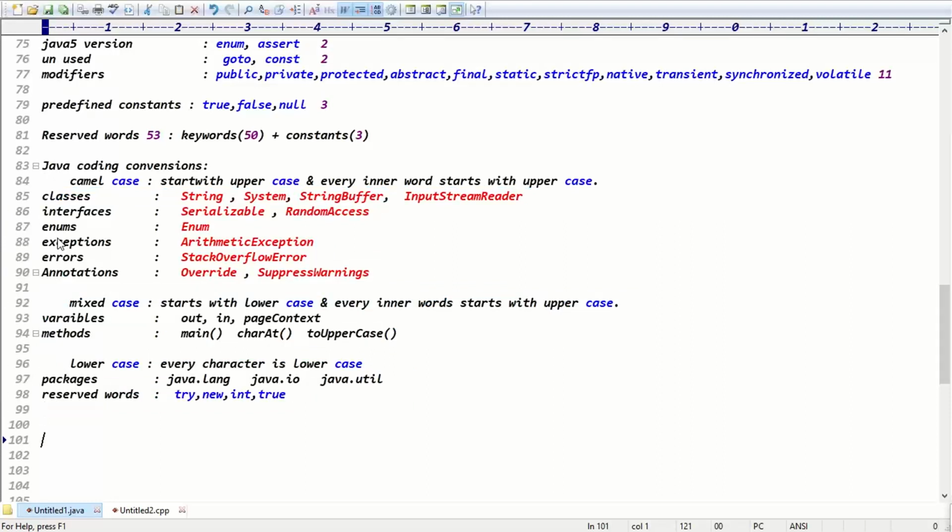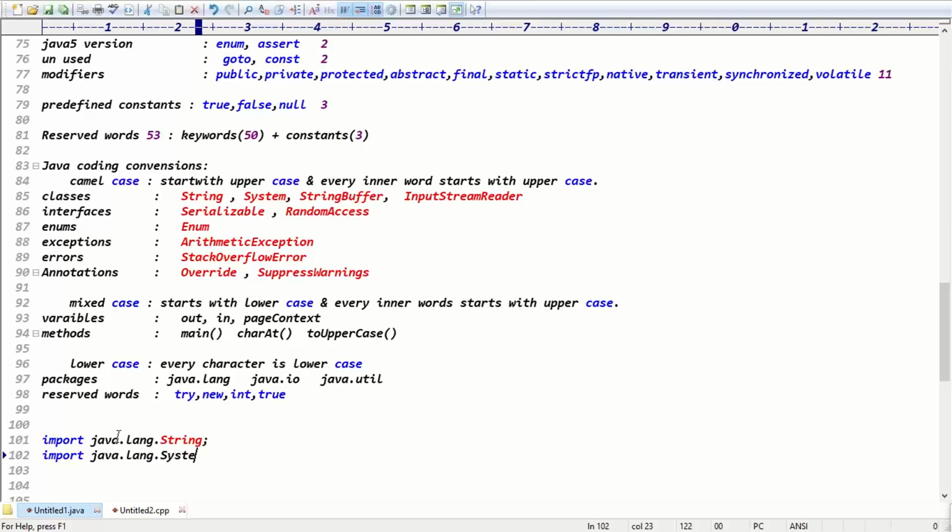Now tell me the first application. Tell me what I wrote today. I wrote the import statement first of all. Import is a keyword, right? It should be all lowercase. Java.lang is a package name, should be lowercase. Import java.lang.String, S is a capital. Next one is what, guys? Import, keyword is lowercase. Java.lang, package name is lowercase.